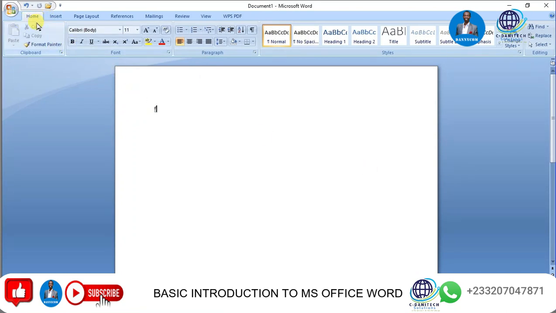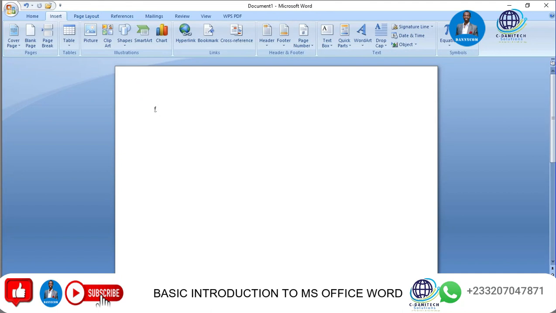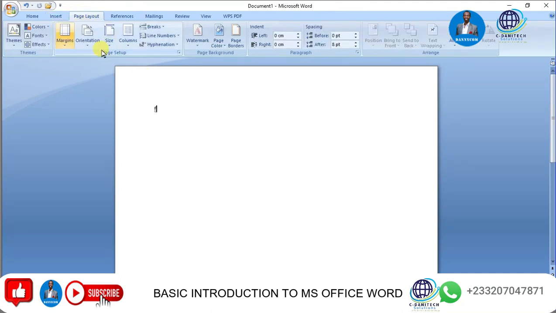So when we say home, insert, page layout, all these ones, they are put together and called ribbons. The name is called ribbons. So if I ask you to go to the insert ribbon, you should know where it is. This is a ribbon, this is a ribbon, this is a ribbon. A ribbon has other tools under it. So if I click on this ribbon, it will open. Together all these ones are called ribbon. R-I-B-B-O-N. This is the name, how it is called.